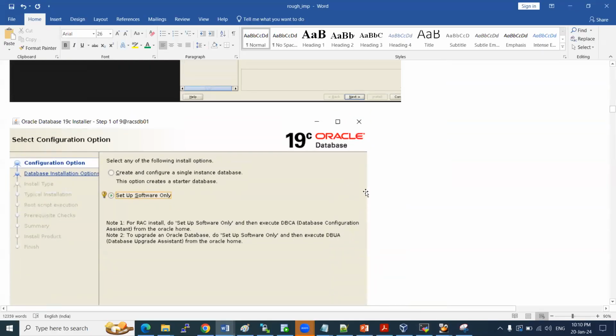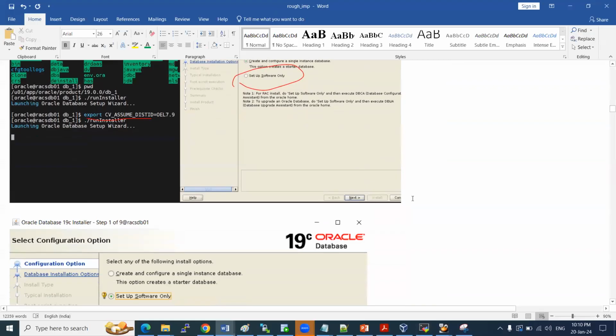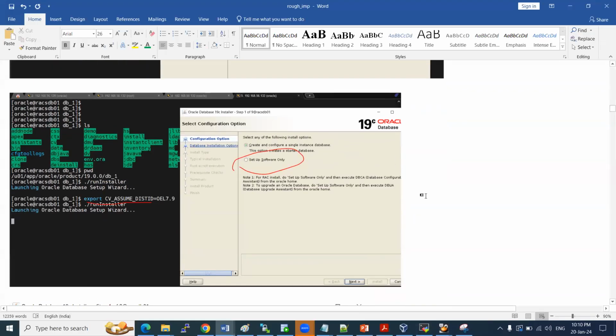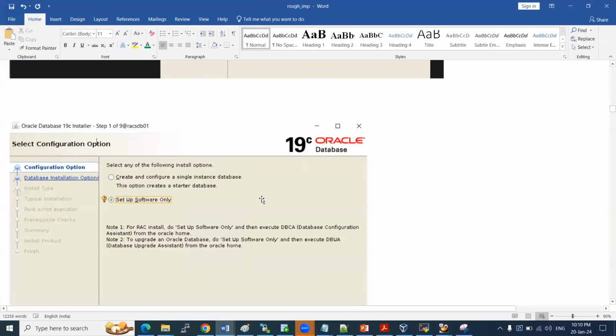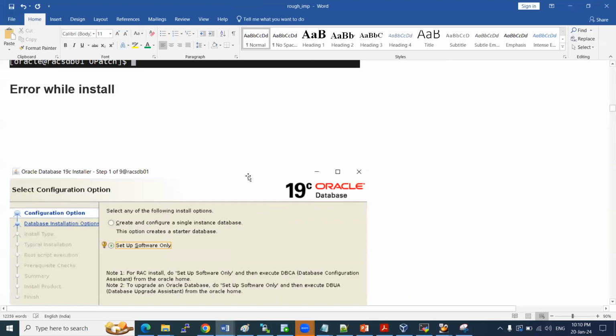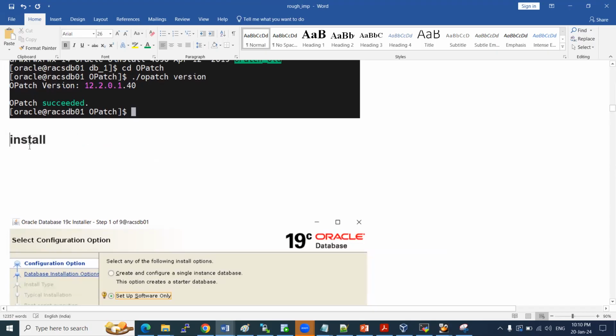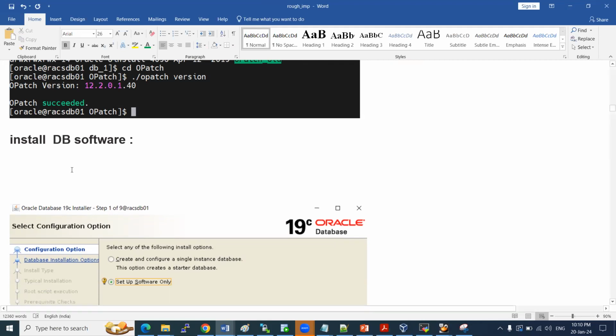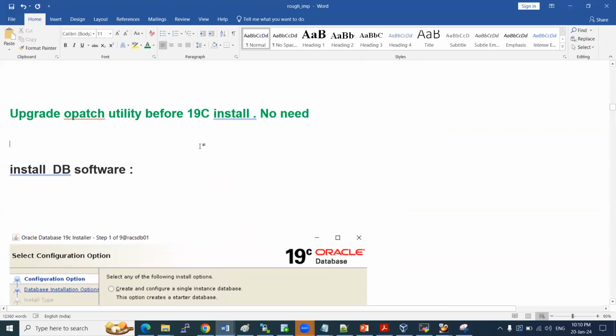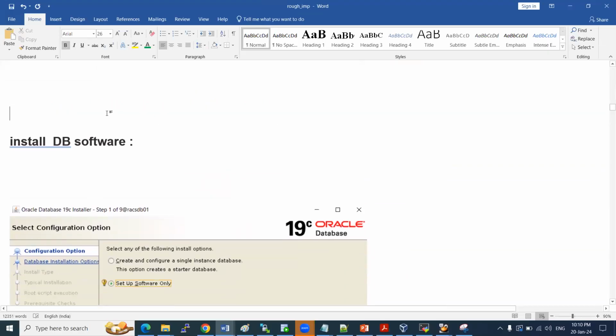Yeah, this is fine. We can use from here. The DB software, from here we can do that. Once that is done, OPatch version and other things are not required. I'll remove those things. Okay, leave that part.